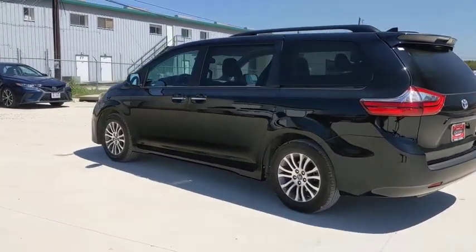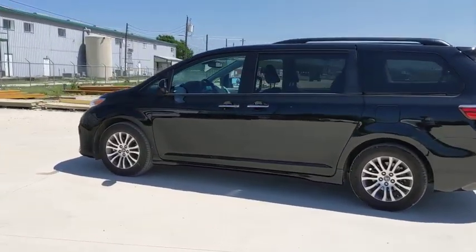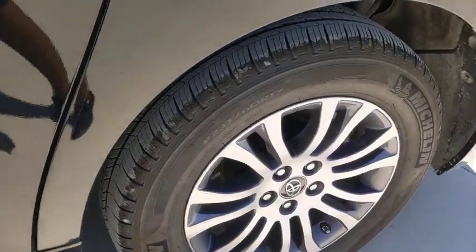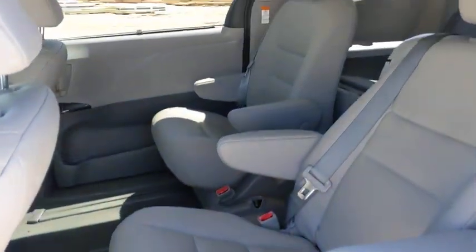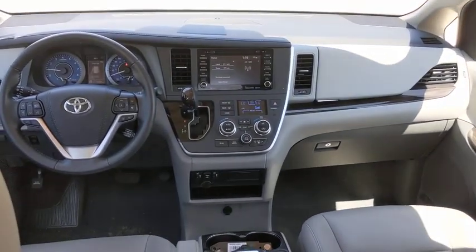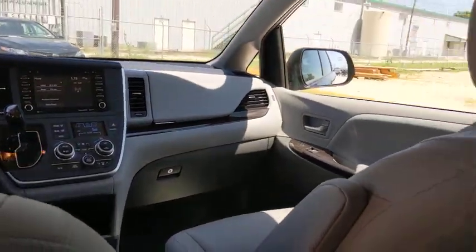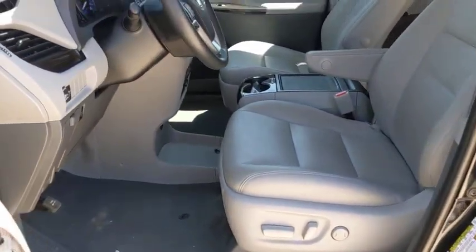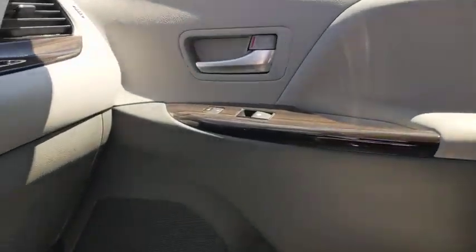This vehicle has less than 20,000 miles. Here are some of this vehicle's great options: power passenger seat, traction control, power liftgate, Bluetooth, dual airbags, alloy wheels, power steering, four-wheel disc brakes, rear window defroster, power windows, electronic stability control, CD player, security system, compass, fog lights, trip computer, heated front seats, remote keyless entry, panic alarm.